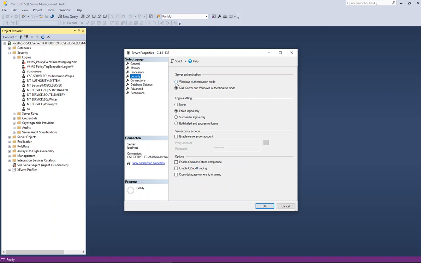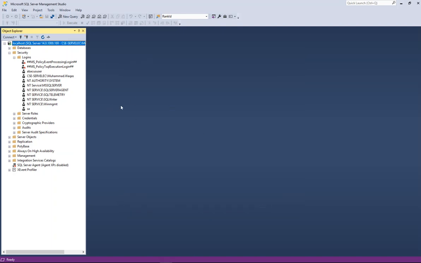So you have to select SQL Server and Windows authentication if you want to use both. In our case, we will use both, so we'll select this one. If you make any change here, I have not made any change yet, but if you have, then you need to go to services.msc and restart the SQL service.